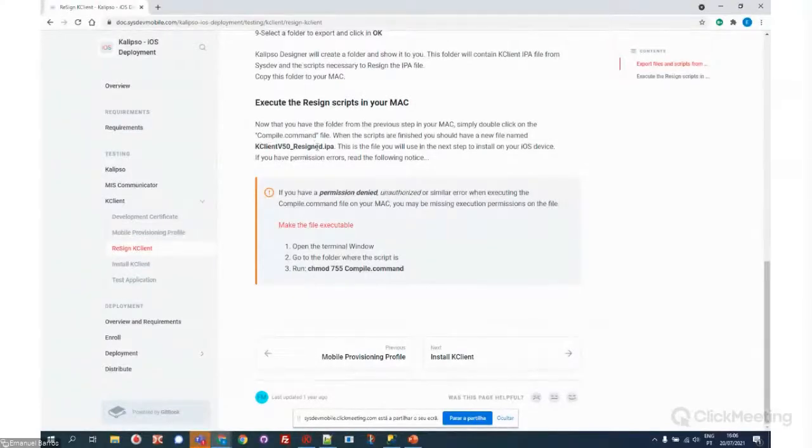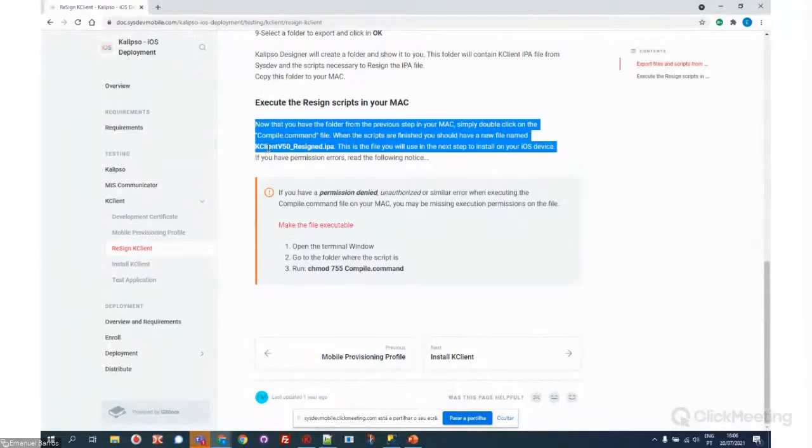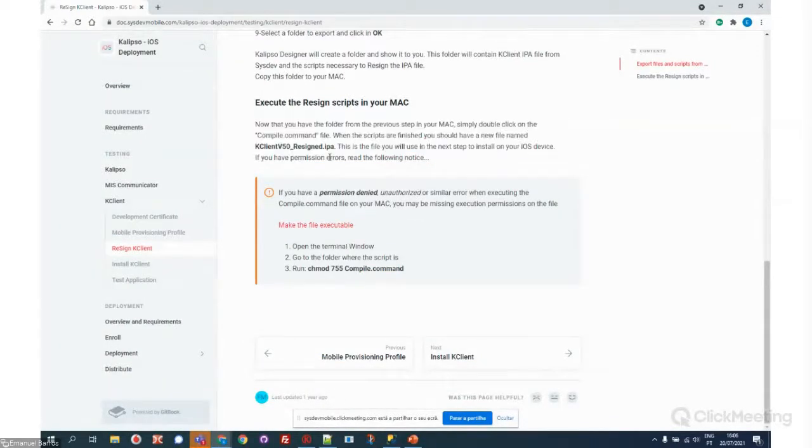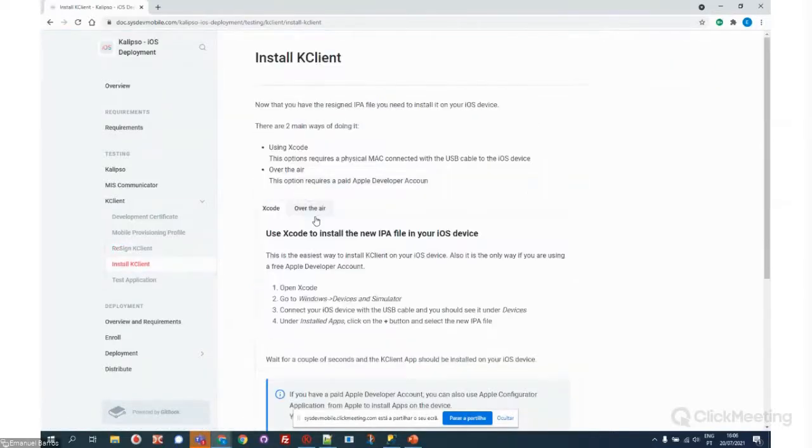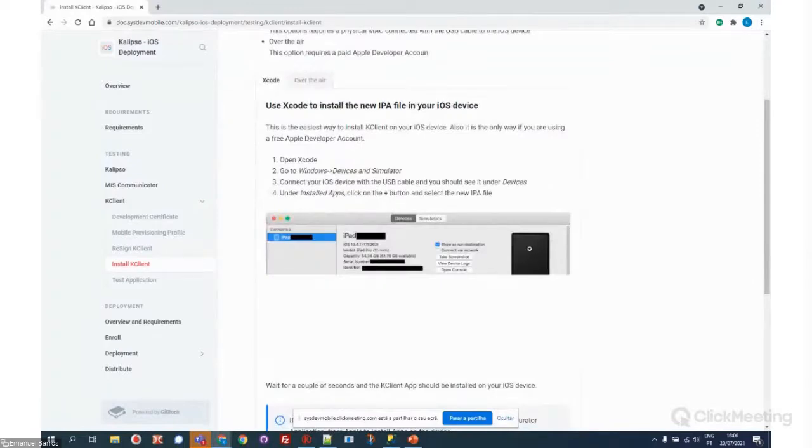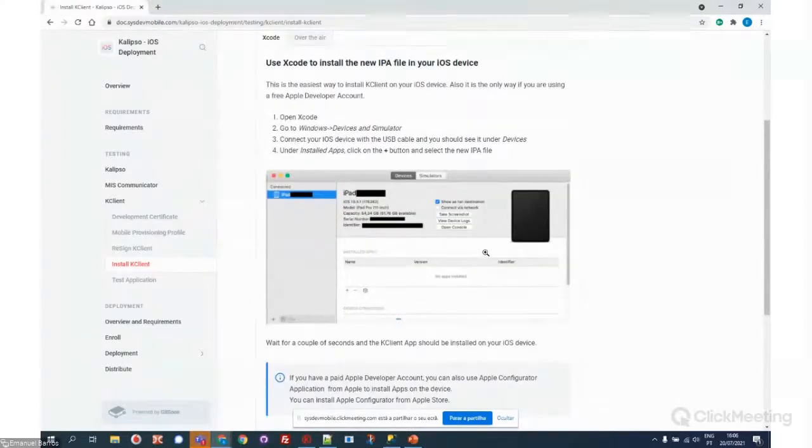You need to copy your Key Client IPA file to your Macintosh. You need to certify that IPA file, and only after that you can install the IPA file with the Key Client on your device. So yes, you can do it. You need more steps to do that. You need a Mac, an Apple developer account, and of course an iOS device.